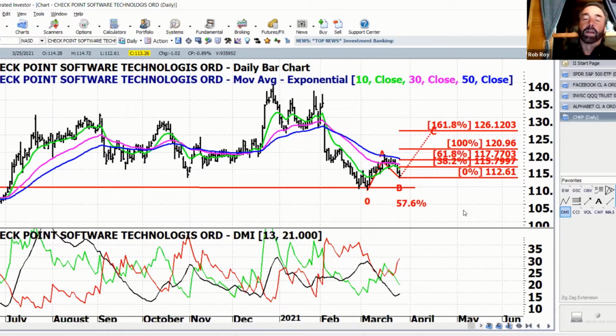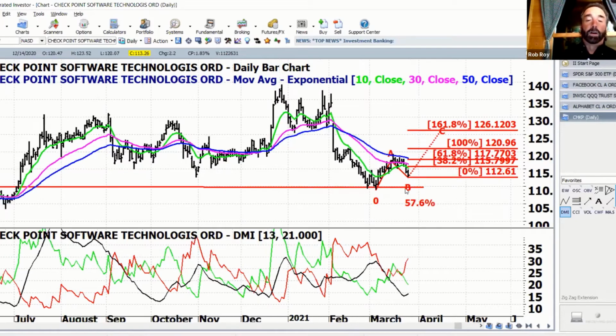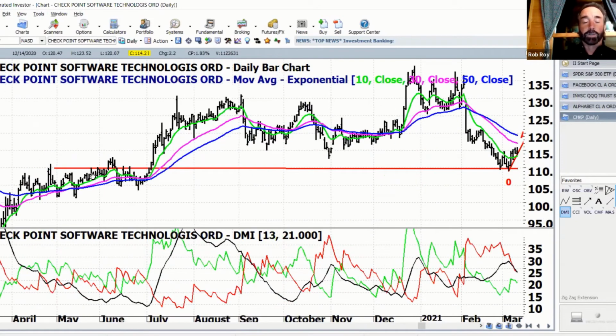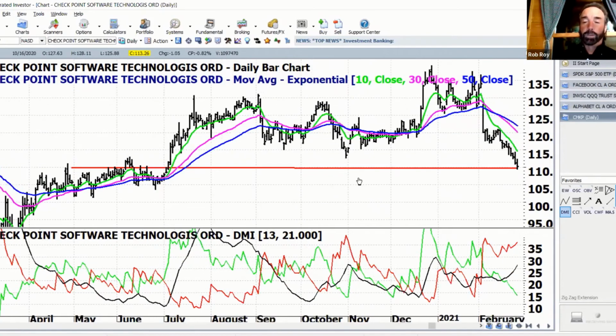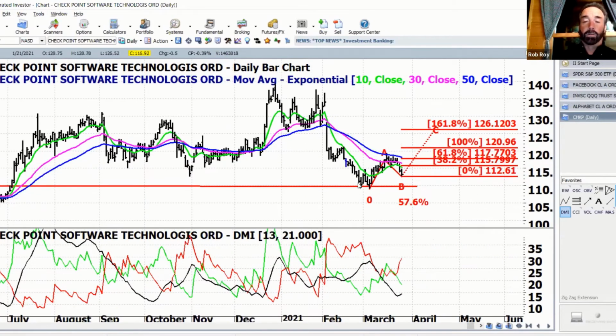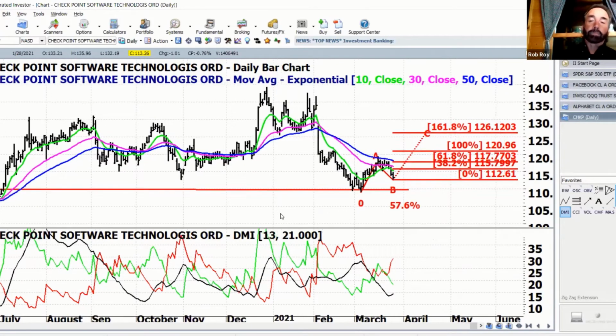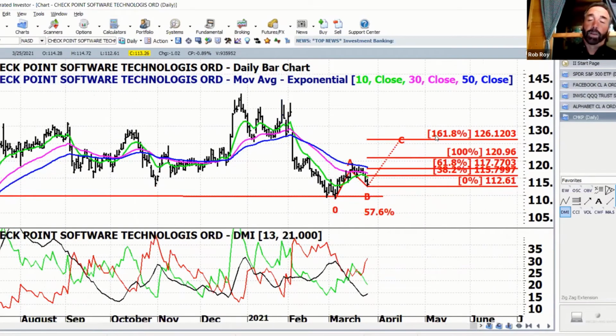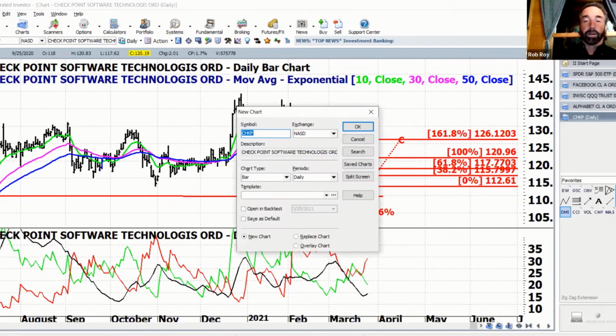So the market would really have to tank for, in my opinion, Checkpoint to come down and break such a strong level of support. It was resistance for a very long time. It's been support for a very long time. We just came off of a very classic double bottom. For that just to be a weak bounce and then come back and break that would be surprising. But as I've said, sometimes the market surprises me, but it does have a qualified upward zigzag there. So it looks like we could be moving higher from there.